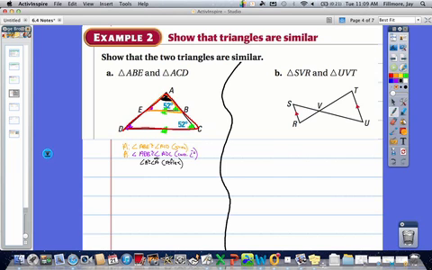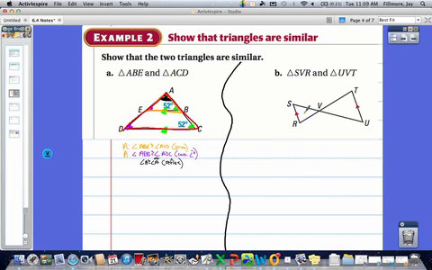All right, for part B, 2 more triangles. Well, first of all, we're given the fact these are parallel, so we're probably going to have to use that. So I'm going to say that angle R and angle T are congruent because they're alternate interiors. And if that's difficult to see, try extending your lines and then picking your transversal.